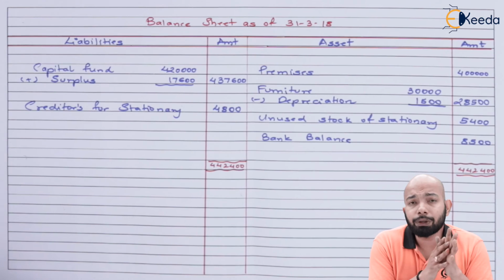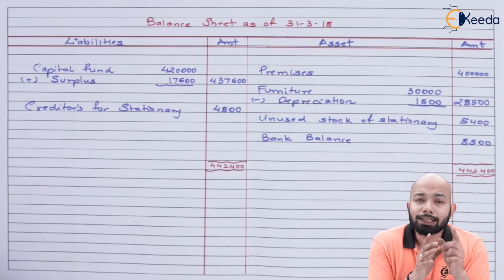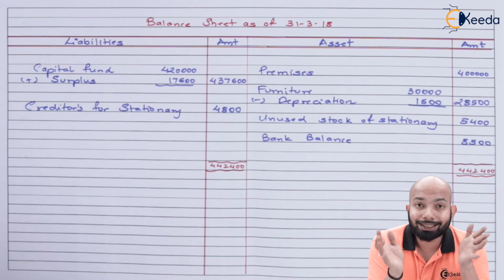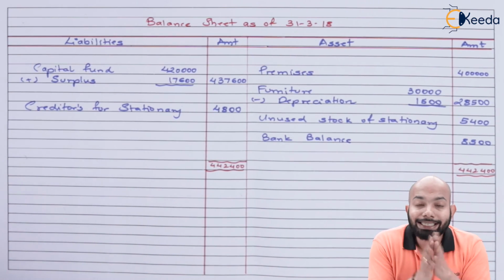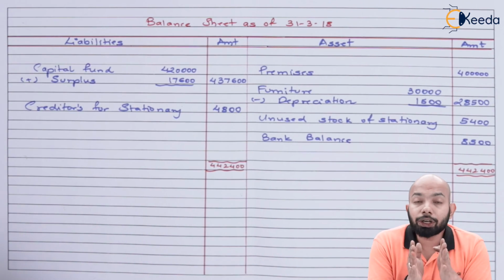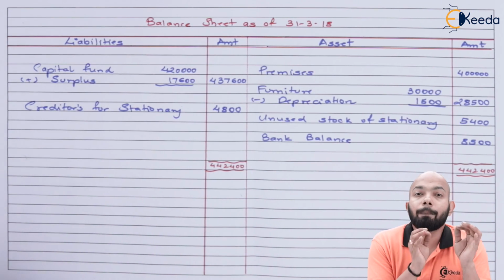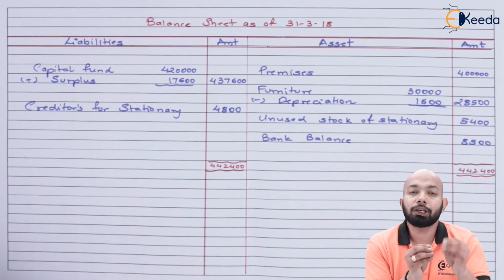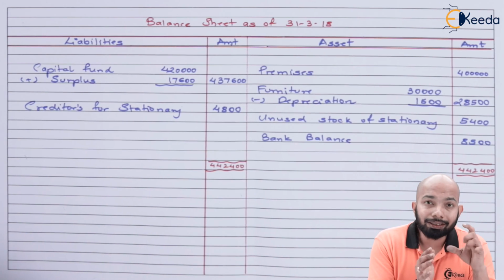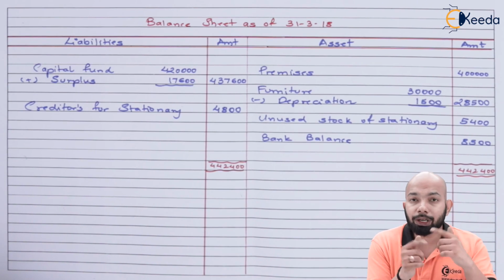So I hope this illustration gave you the idea about, if the balance sheet has already been given and the receipts and payment account has been given with certain adjustments, how to go ahead with the preparation of working notes, the income and expenditure account, and the closing balance sheet. This is how you can deal with this tricky problem at any time. So please deal with all these sums with extra care, especially when small pieces of information related to certain pointers are given in the question itself, because here the tricky part was the consumption of stock.